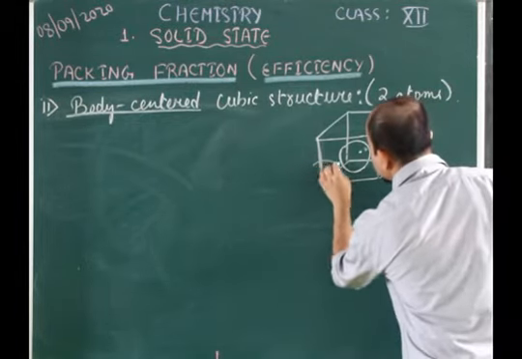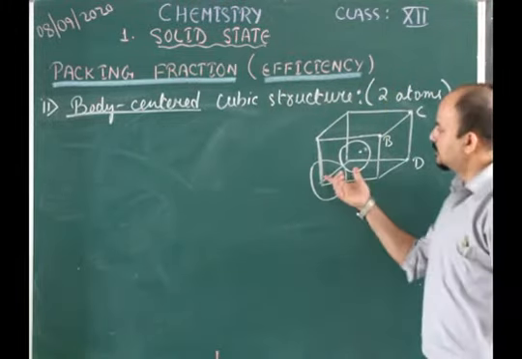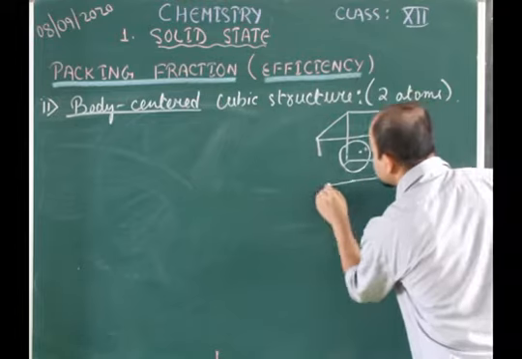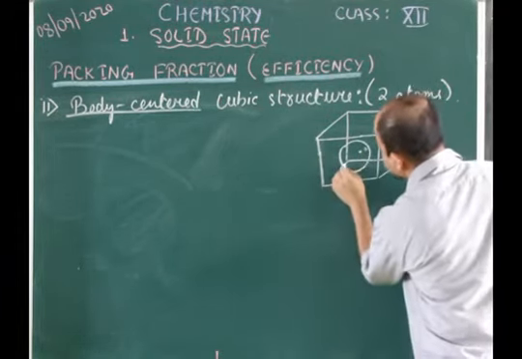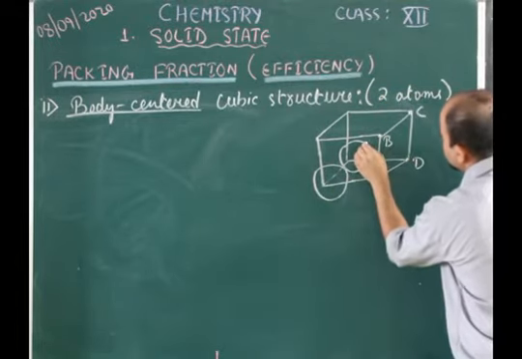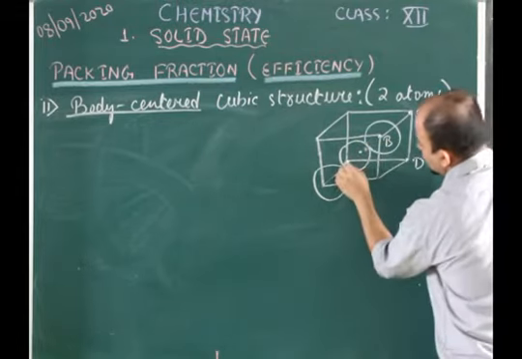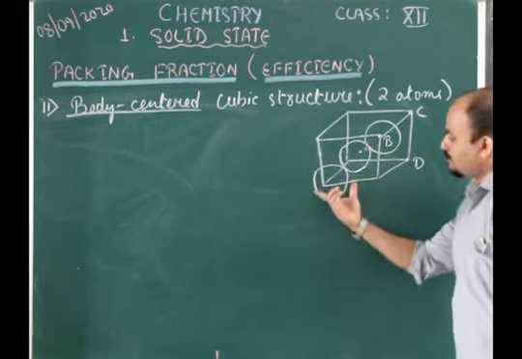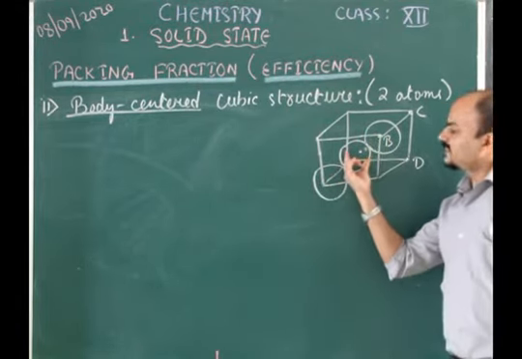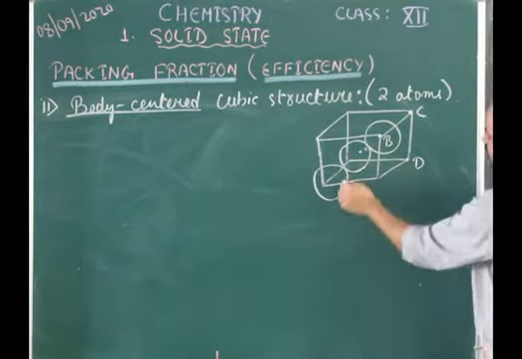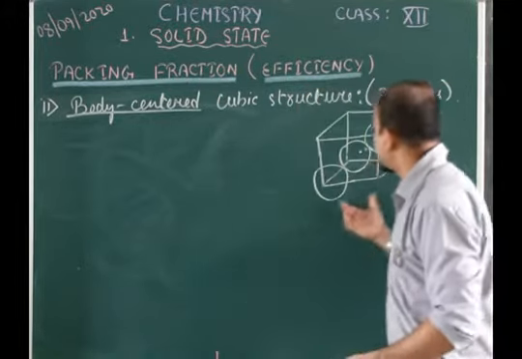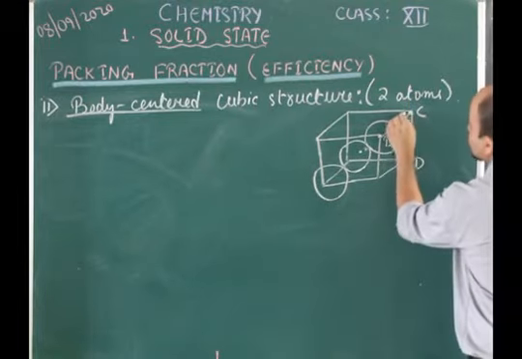Now here you have another sphere, and the size of the sphere has to be the same, the radius has to be the same. I find it a little difficult to draw same-sized spheres. You have another sphere, touching each other, 1, 2, and here 1, 3. Now please look at this. These 3 spheres: 2 are present at this point and this point, and 1 is present at the center. Similarly, at each corner we will have a sphere present, but for proper understanding I have not drawn the other spheres. So let us consider this is the point.